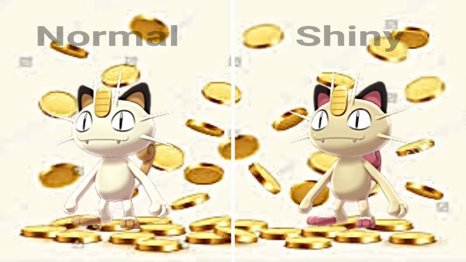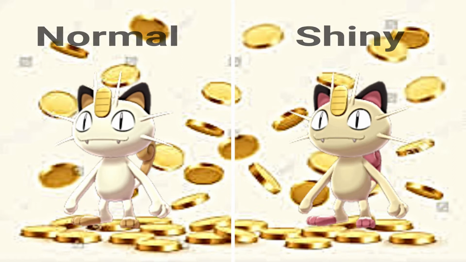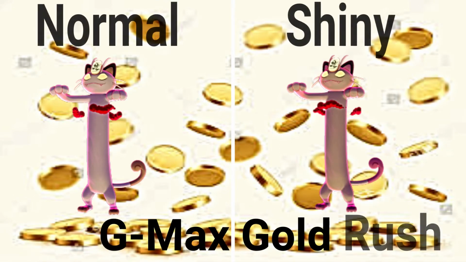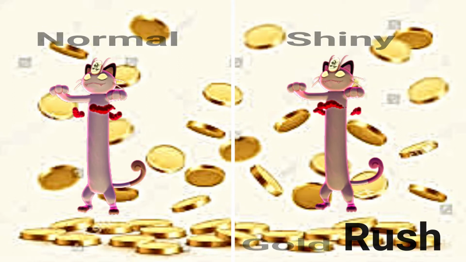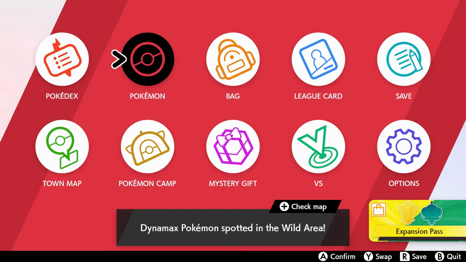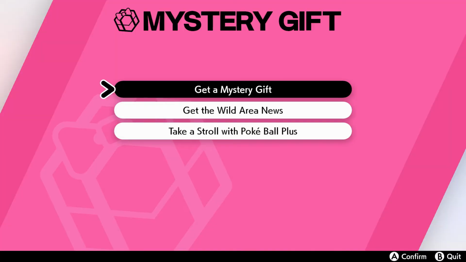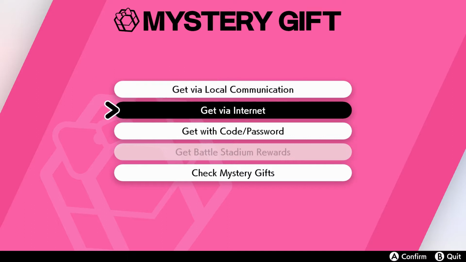This is Team Rocket's Pokemon, Meowth. I don't have any preference between the normal and the shiny. They both look very similar. This is what Gigantamax is into. This is Gigantamax Meowth. It's just a normal Meowth stretched out. His G-Max move is called G-Max Gold Rush, which confuses the opponent and gives you extra money at the end of the battle. The way to get Gigantamax Meowth for your game is by going to Mystery Gift, Get via Internet. The only problem is that it ran out on January the 15th, 2020.